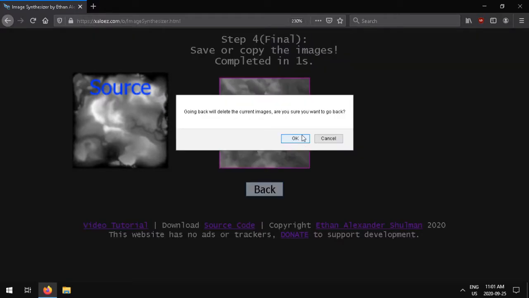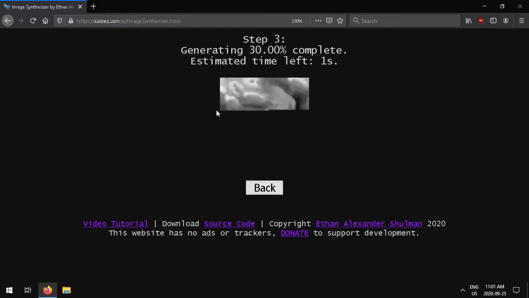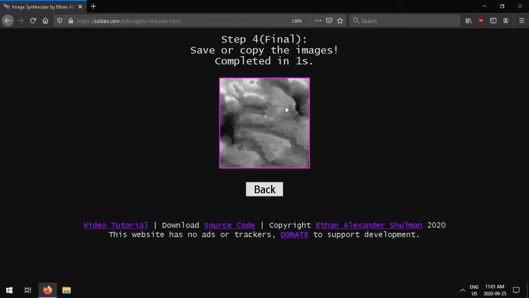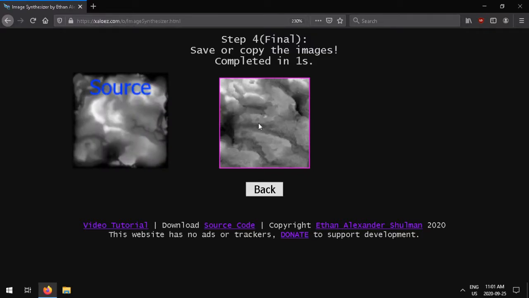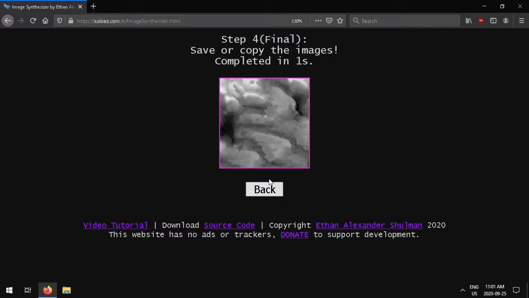This is what the synthesizer does. If you run it again, you'll see it generates another completely random image that follows the same patterns. So this is the core of the image synthesizer. It will take your input pattern and try to generate a new pattern from that. Now, it is not perfect though. You might be able to see there are little cracks and things here.